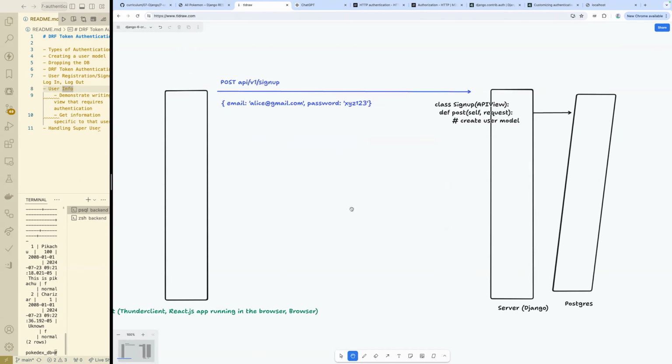Right, so that's one HTTP POST request to create a user account. Now that my user account is created, I need to log in, right? Alice needs to log in. So Alice is going to make a GET request. I have to double check if technically this should be a GET or a PUT, but for now we'll call it a GET request. Probably the endpoint should be something like this, login.